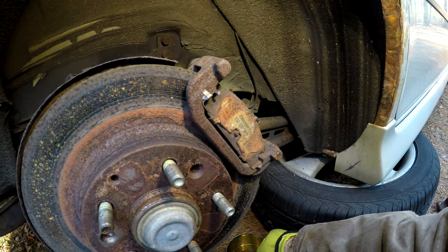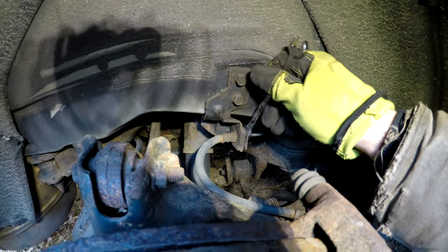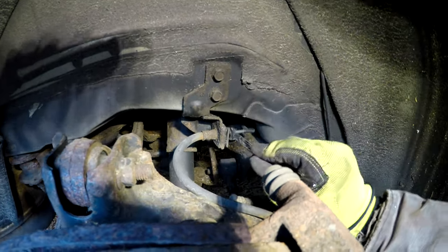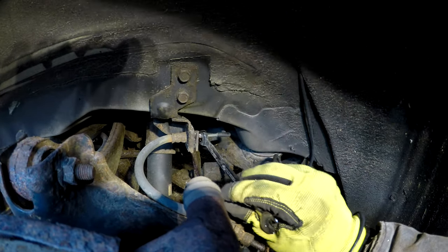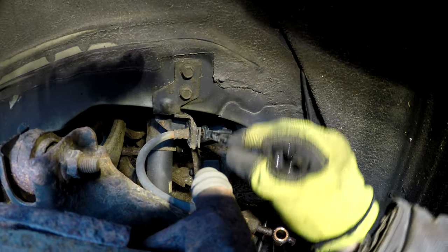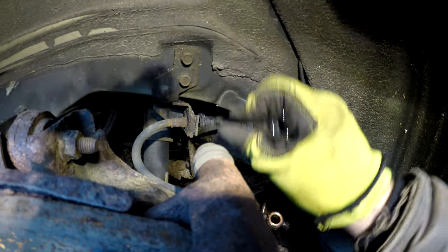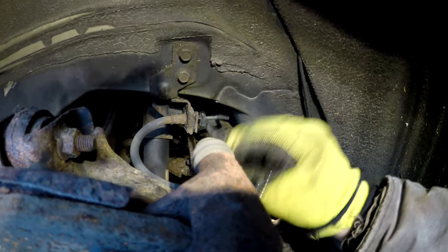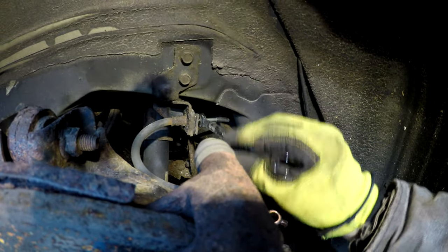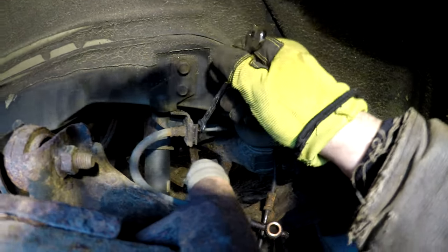All right, just position that under the hose. We've got to get a wrench and see if we can break that free without too much trouble. Got a 10 millimeter wrench we're putting on this guy here. And I did Kroil it, but what I would advise is to rock it back and forth once you crack it loose. So if it does get hung up, we don't want it to twist this metal brake line, because then that metal brake line will be no good. So what we need to do is just gingerly work it back and forth until it frees up. If it binds, tighten it back up, loosen it up, until you work some of that Kroil we sprayed on it earlier in.